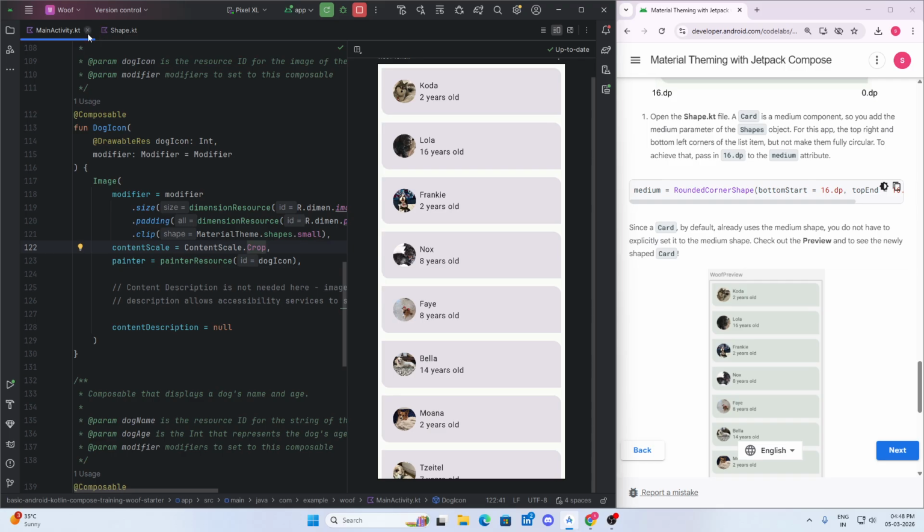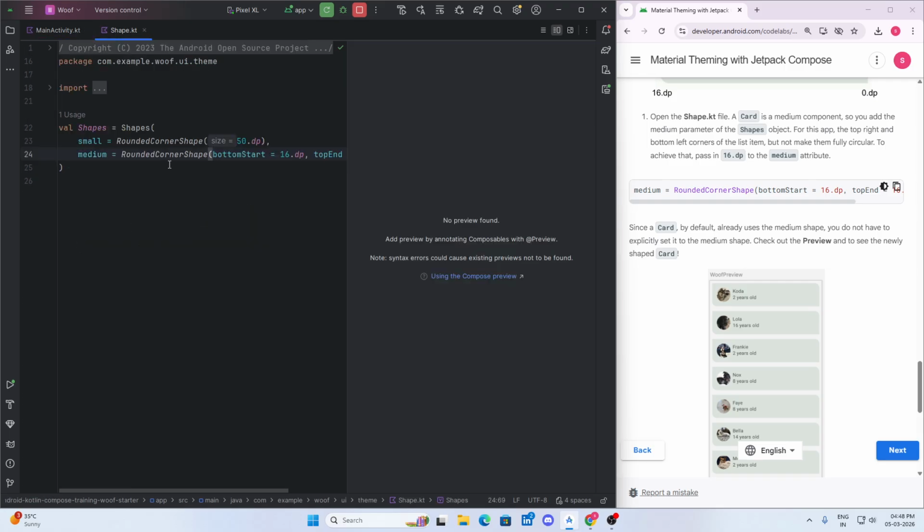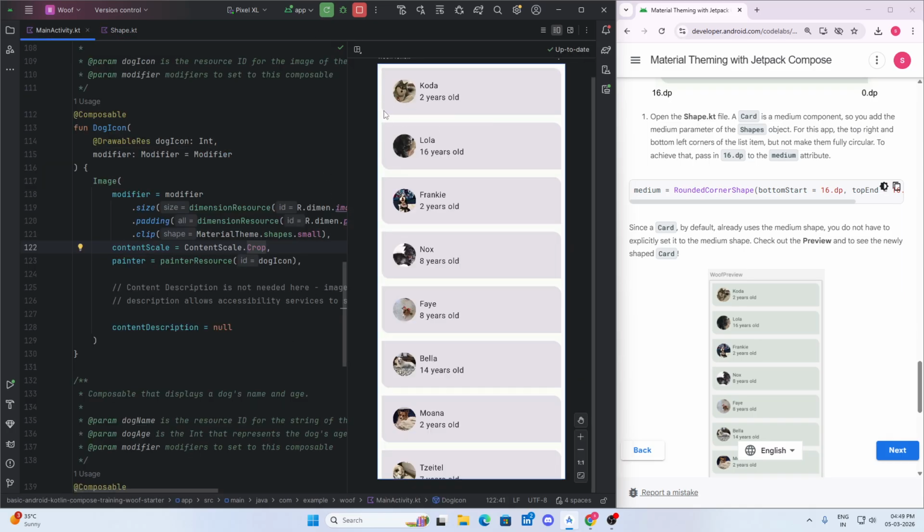Your code says bottom start 16 dp and top end 16 dp. So you can see these changes, bottom start here and next is top end. So this curve has been given in medium.